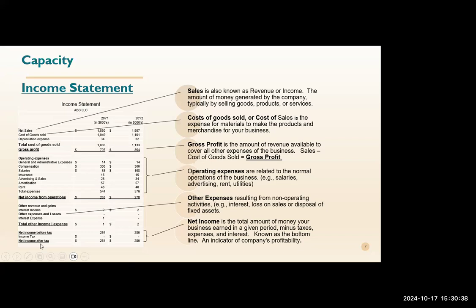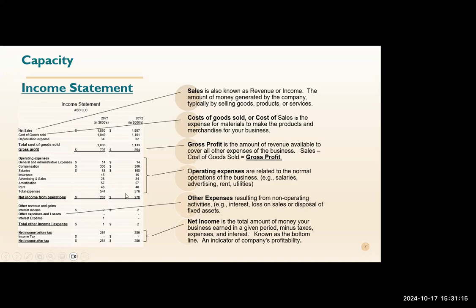But just keep in mind, all of this is what you need to be very, very familiar with, very, very comfortable with, and be able to explain it 100% to the banker when they go, well, you have a 3% change. What caused that 3% change? Well, my rent went up, my insurance went up, I added a new salesperson, whatever it is. So they're not trying to trap you. They're just trying to make sure that you understand the numbers well enough to be able to explain it.